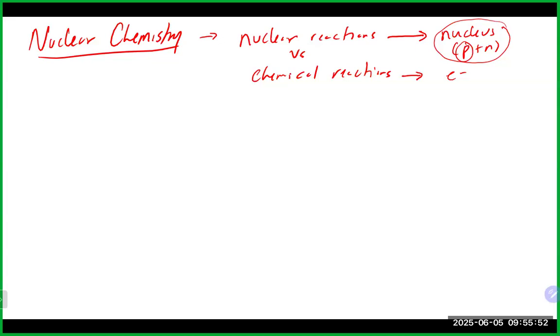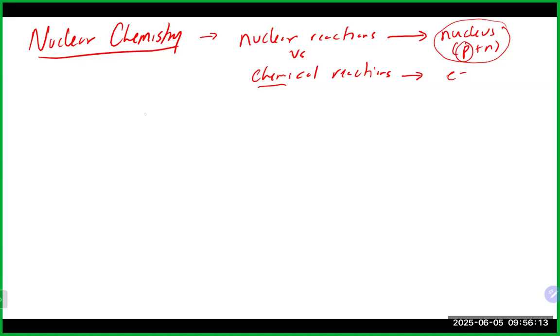Because there's really no conservation of protons along the way, in a lot of cases we do make new elements as a result of nuclear reactions. And that's different than in chemical reactions, where we don't really touch anything in the nucleus. We don't touch the protons, so we always basically maintain the elements that are involved.